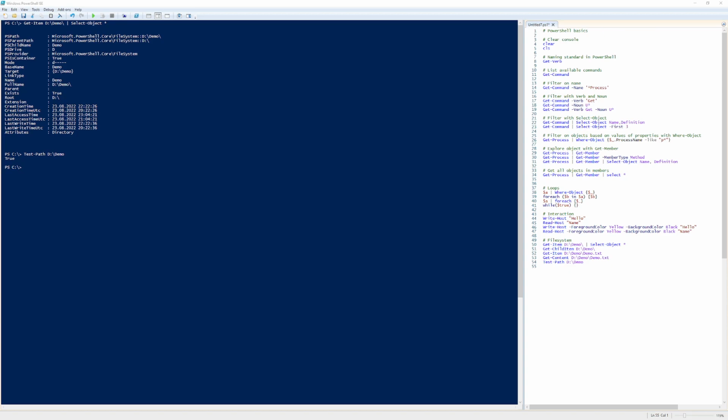I think to read, you can get the content, but if you want to open a text file, I believe you need to do something like notepad and the file name, demo text.